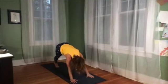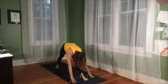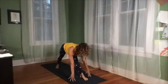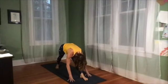And on an inhale, bring that left foot to the center of the hands. That right heel finds the mat. Align your hips. Inhaling to half lift. And exhale, fold forward over that left straight leg. Find your breath here.